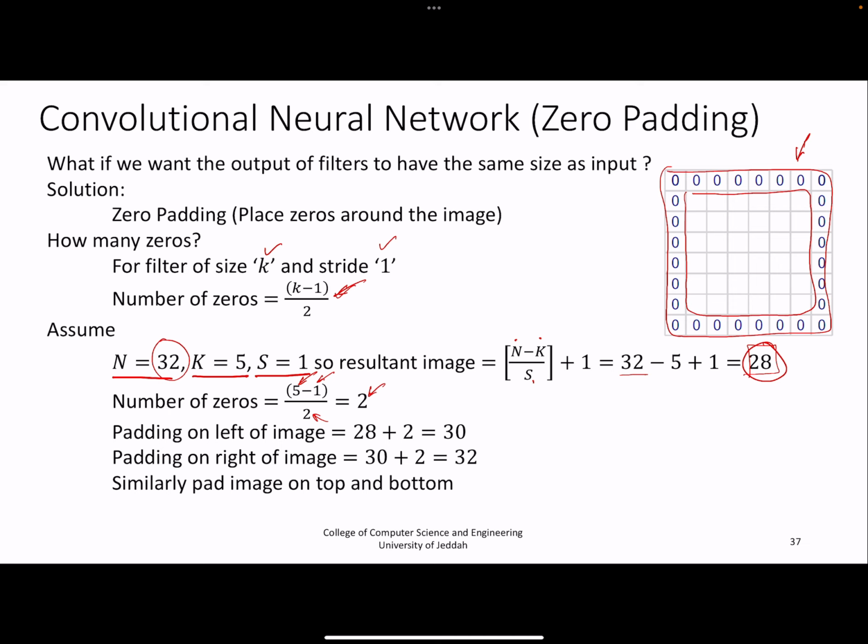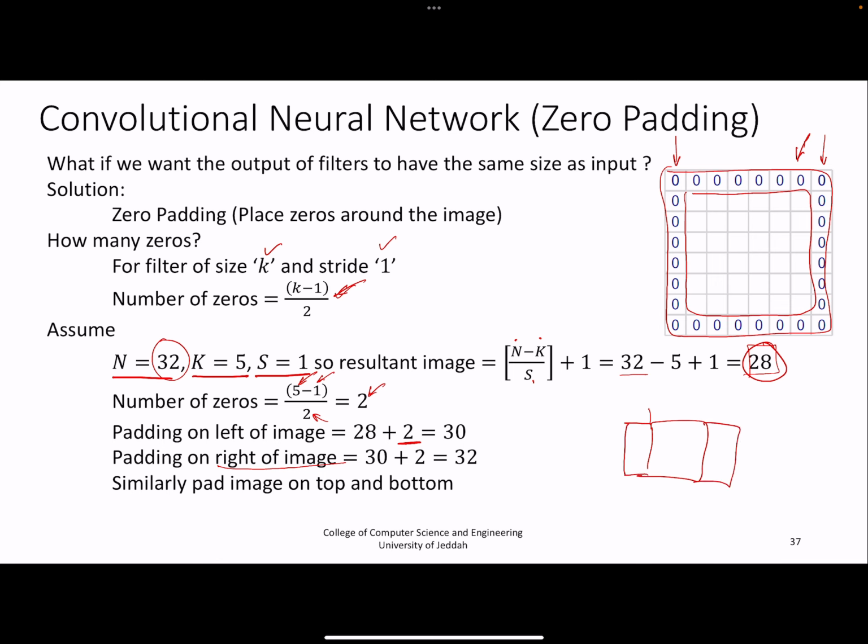So if you add 2 pixels on the left side of the image, and 2 pixels on the right side of the image, kind of like here, you've extended the image by 2 pixels on the left, and by 2 pixels on the right.